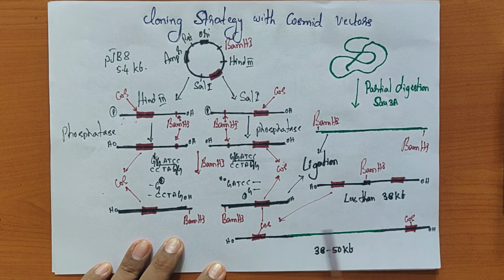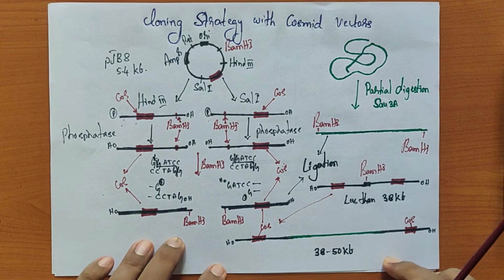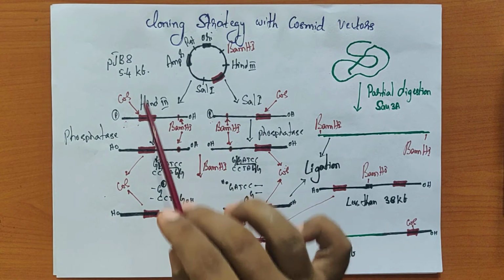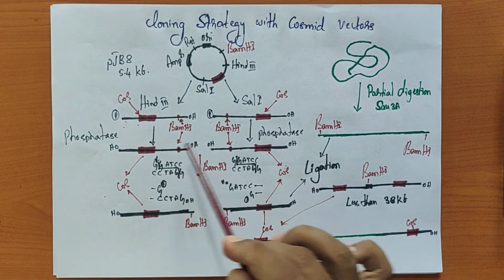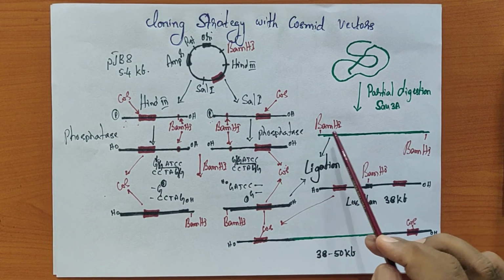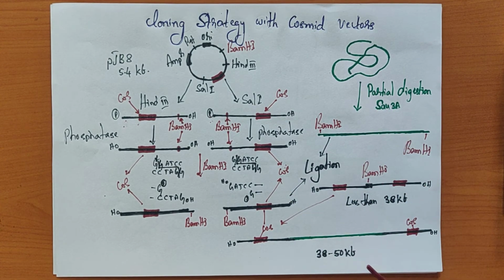Now there is a cos site. Because of this, the distance required, between 38 to 50 kilobases, is generated and this automatically gets packaged in. So this is a wonderful strategy. Now the use of the restriction enzymes, phosphatase and later treated with BamH1 to generate the required site. And we have to understand that BamH1 has a compatible site with Sau3A, which generates larger DNA fragments. So these are all the selection procedures they have used to generate this particular clone.